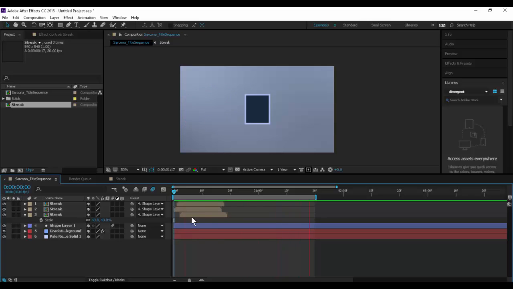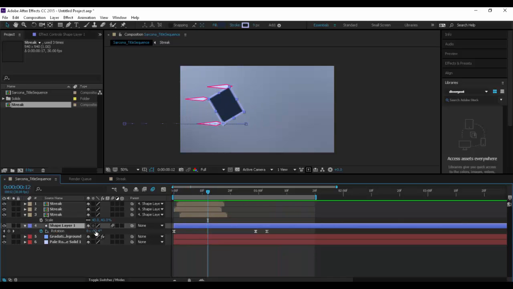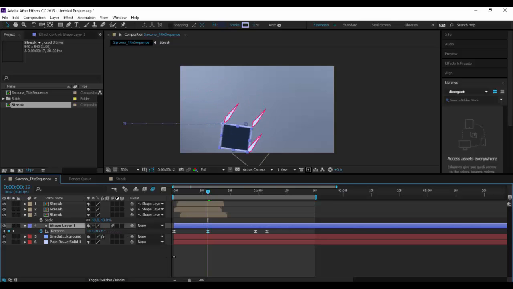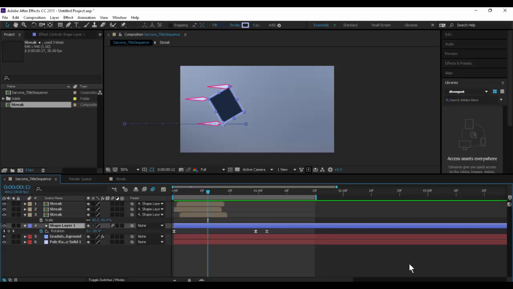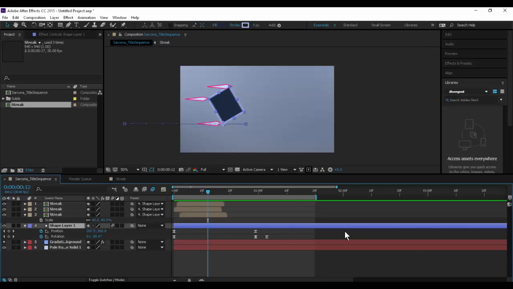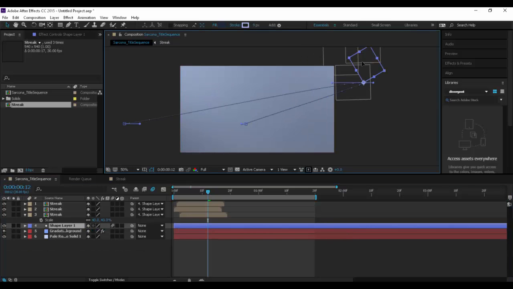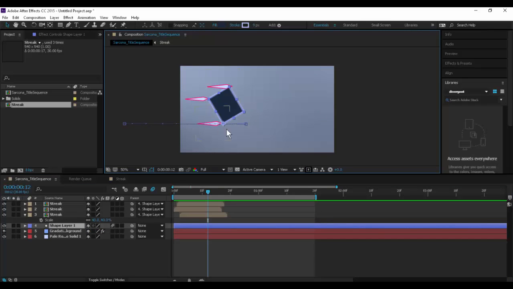Now, just so you can see it, if I were to go and rotate this guy a bit further, let's say I went crazy, these things will also kind of streak with him. So in some cases that could work pretty good. If he's going in an arch or something, that could work really well. So it'll move wherever it moves. So if I move this way over here, all these streaks move with it.